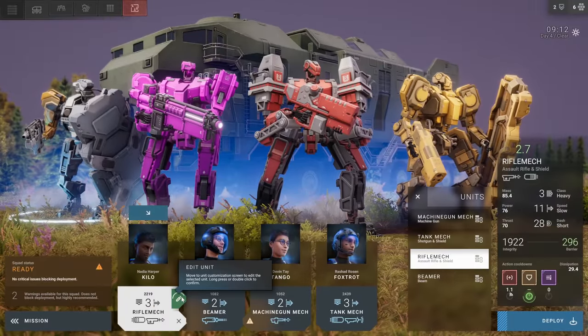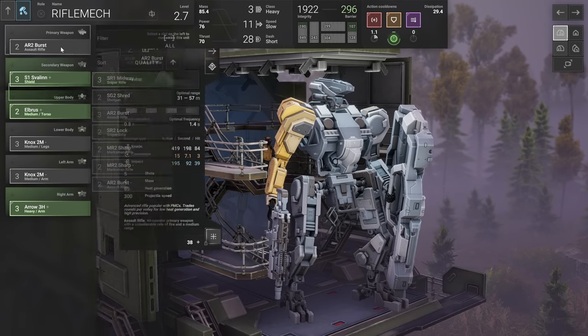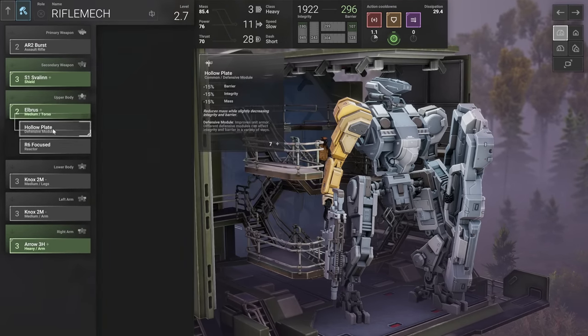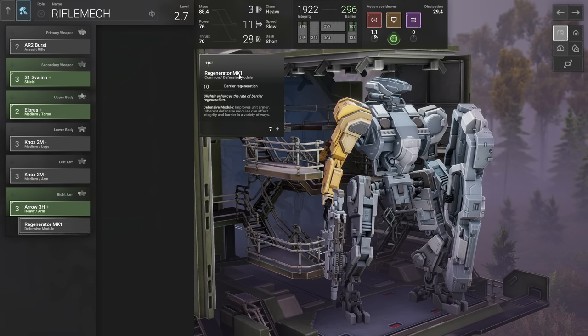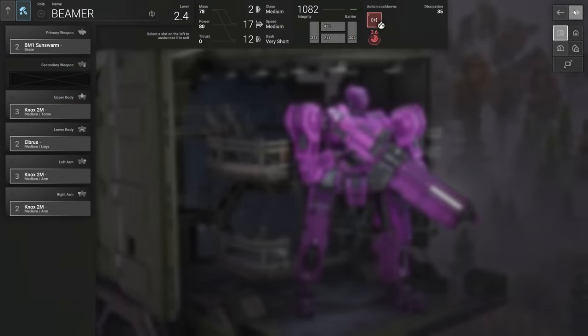So our rifle mech, real quick, we've got the assault rifle burst. We've got a shield here. We've got medium torso with a hollow plate that's going to reduce our barrier and integrity, but decrease our mass to try and get some speed back. We've got medium legs here, and then a heavy right arm, which is a primary weapon arm, with a defensive module for barrier regeneration. I think that's a decent setup there.